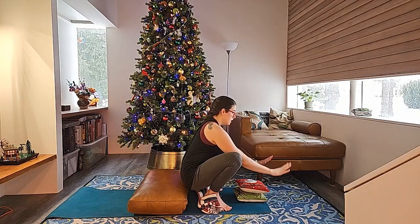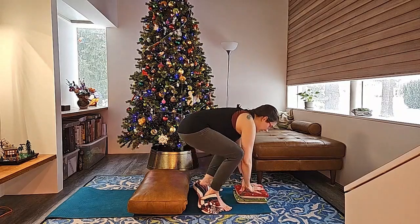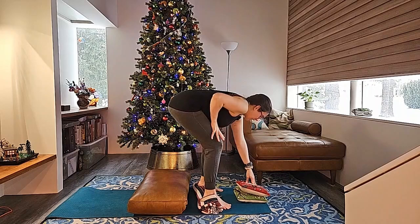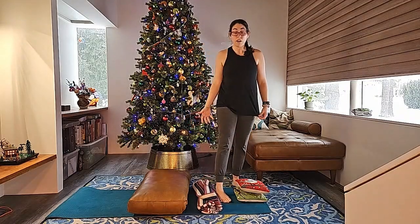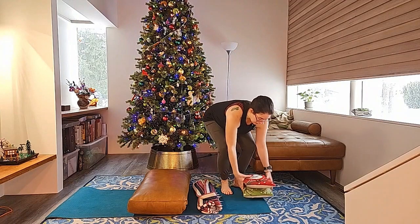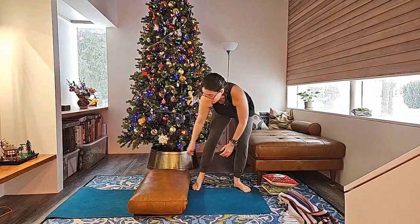And then hands come down to the floor or your pillows. Inhale, lift the hips up. Hands walk up to the thighs and we'll rise up to standing. Carefully step off your props, roll out those ankles, and slide everything out of your way for the next pose.